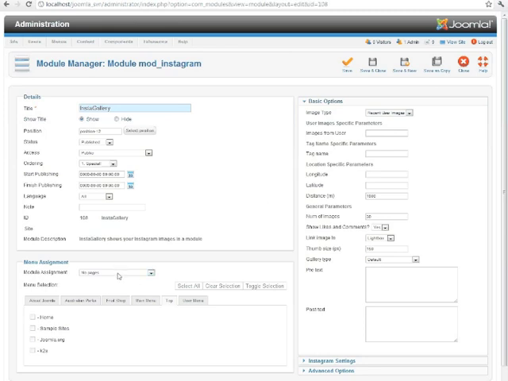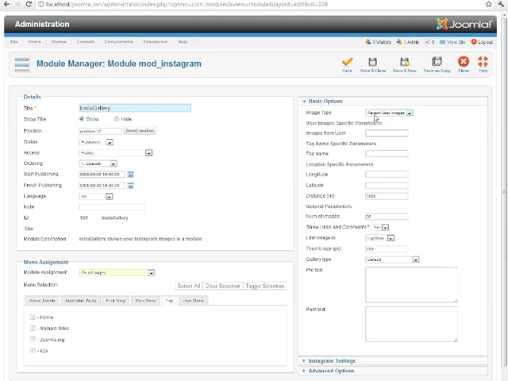The next thing I'm gonna do is to pick menu assignment, and I'll pick all pages here to make the Instagram images show on every page. For image type, I'm gonna leave this as it is.